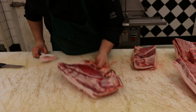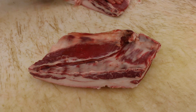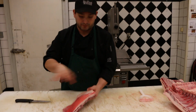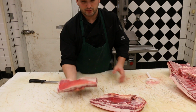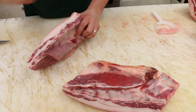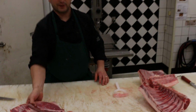So these are the equivalent of lamb side ribs, also known as lamb breast. This is an outstanding cut for roasting, dry roasting, or putting on your smoker. I like to cook these with some sort of Moroccan spice rub, and then I'll just put them on a bed of potatoes and let them slow roast for about 2 hours, and they turn out absolutely sensational. All the fat renders out of it, and then the fat melds nicely with the potatoes that it's cooking with. It's an absolutely glorious dinner.